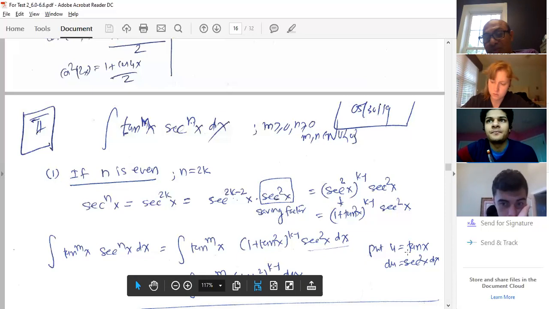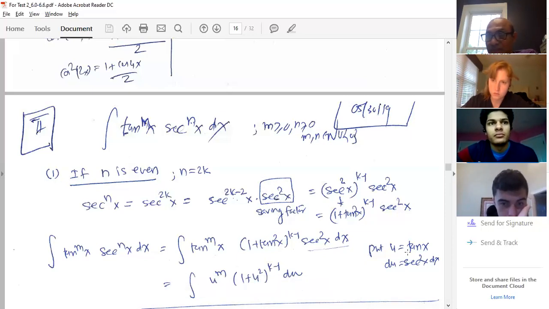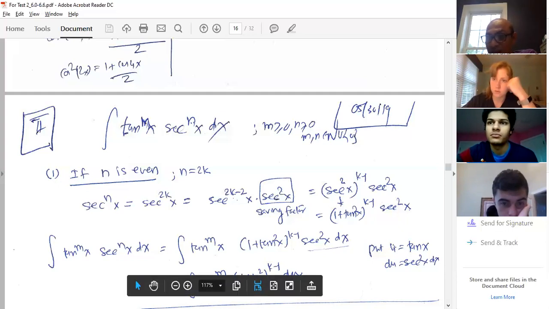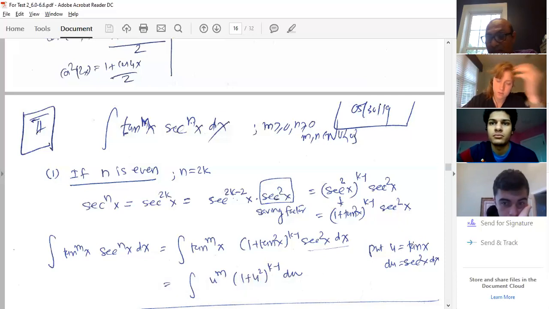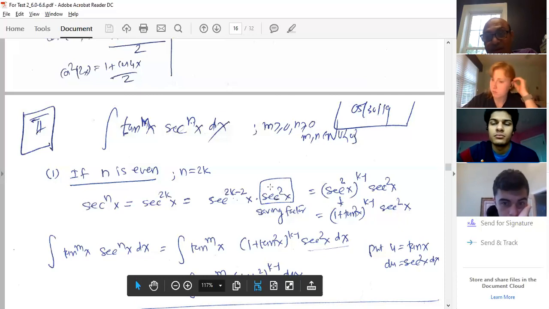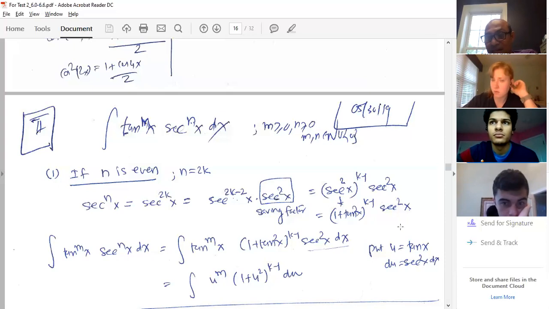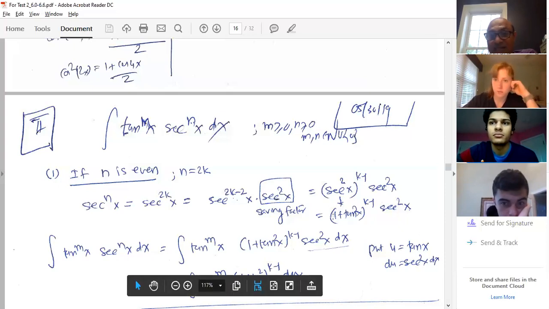In short, now if you go back to the first case, and that's the reason I told you yesterday to go over that sine to the power m, cosine to the power n, because I require that thing over here too. I'm comparing each and every term every time. Yesterday I had u equal to either sine x or cosine x, and the derivative of cosine x is negative sine x. And that's why I saved just sine x or cosine x respectively. But here, derivative of tangent x is secant square x, and that's why I have to save secant square x over here.